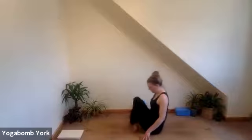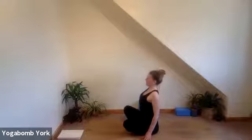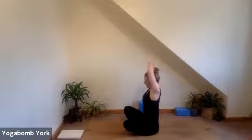If you're cross-legged, just switch the legs over, then come back into your seated position, finding that length, that stability here. So really trying to knit those ribs together, lift up through the crown of the head. And inhale, lift the right arm this time, and exhale, bend at the elbow, bring it just down to our backs, trying not to open up in the chest here to compensate. And then bringing the left fingertips to the right elbow, just gently stretching out that right side of the body, lifting up through that right elbow towards the top of the room, breathing nice and deeply.